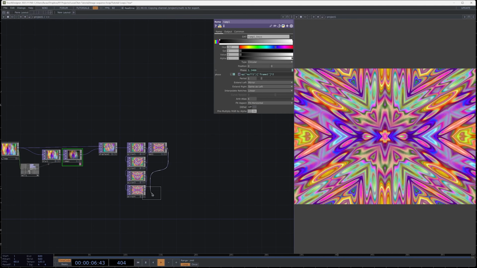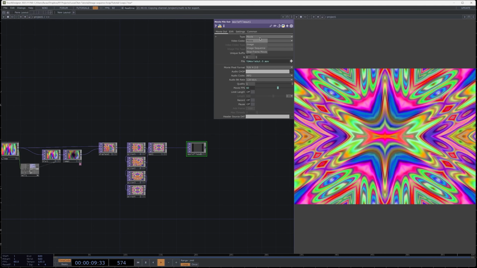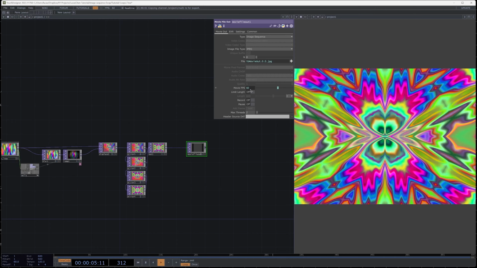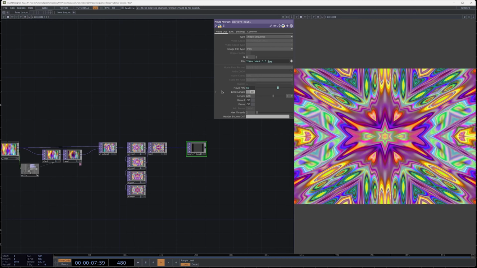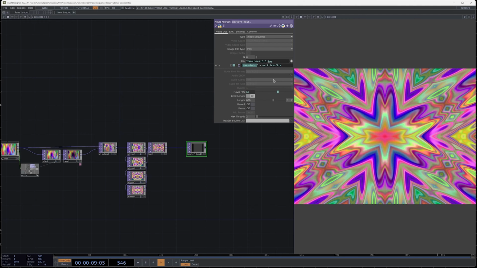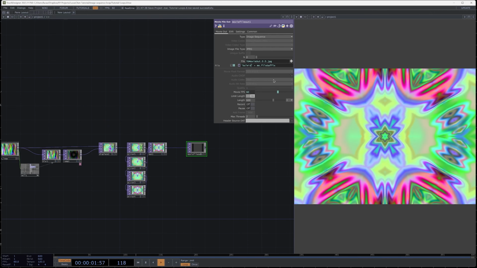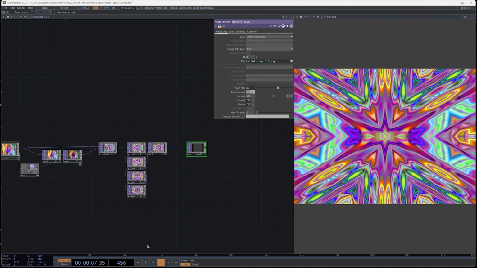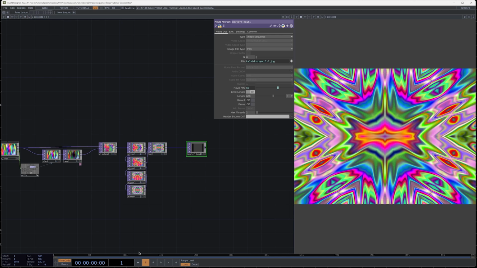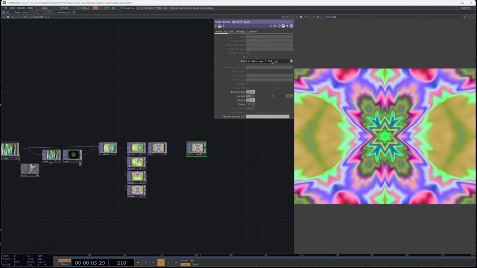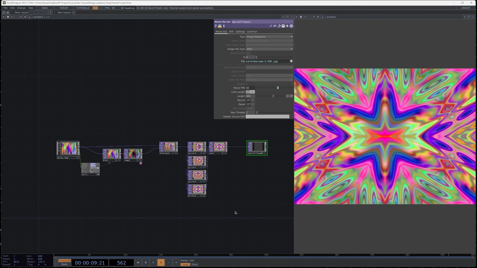Let's export it. We're going to use movie file out. On type, you set it to image sequence, image type JPEG. Limit the length to the length of your timeline. I'm going to generate these files where you saved it. Let's name it Kaleidoscope. All right, and then once we start from 1, you can hit record and then hit play. And that'll start pulling out the images. All right, all done in Touch.